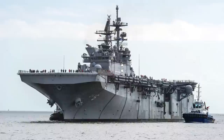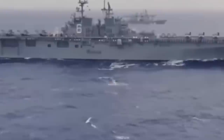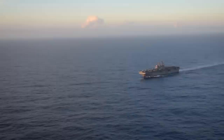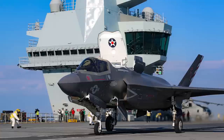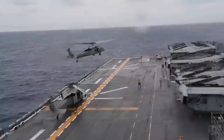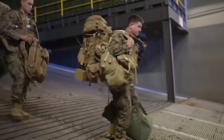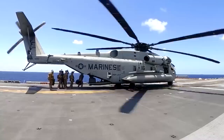The America-type ships are a type of amphibious assault ships of the U.S. Navy. Their development and construction were initiated to gradually replace the Tarawa and Wasp amphibious assault ships. Their purpose is to provide amphibious assault support for an expeditionary marine force on unequipped enemy coastlines. Together with amphibious equipment and air support equipment including F-35 JSF short-takeoff vertical-takeoff combat aircraft, MV-22 Osprey convertiplane, and MH-53 Super Stallion transport landing helicopters, the LCU or LC-AC hovercraft or six LCM-8 amphibious assault boats are used to land the Marine Expeditionary Battalion. The ship's crew consists of 2,800 people, including 1,687 soldiers and 184 Marine Sergeants.